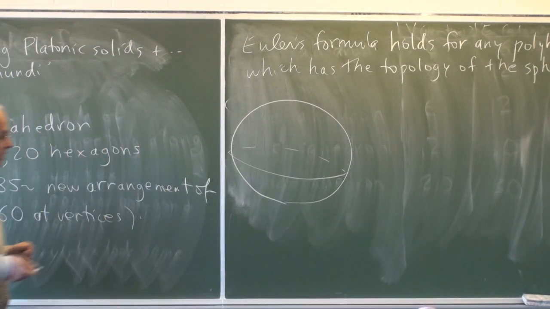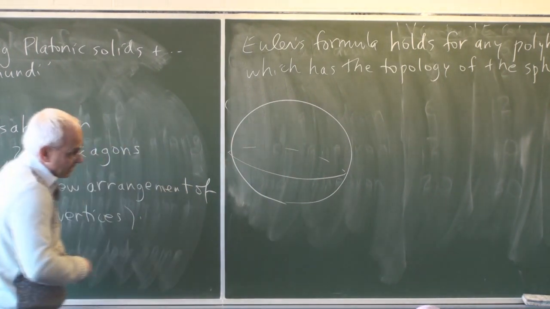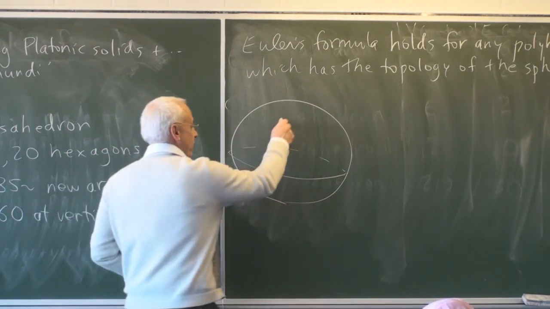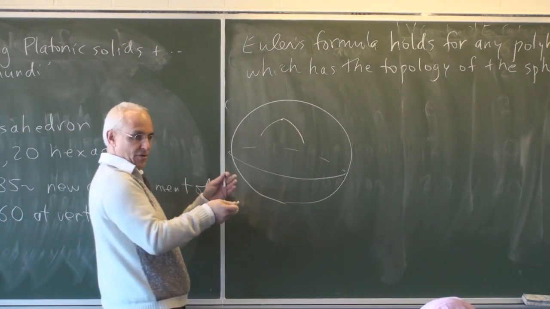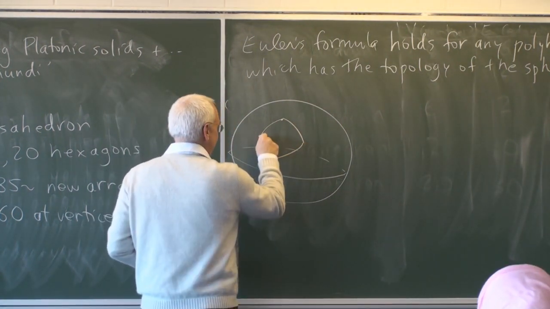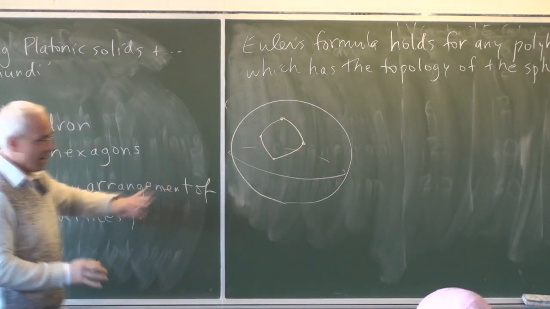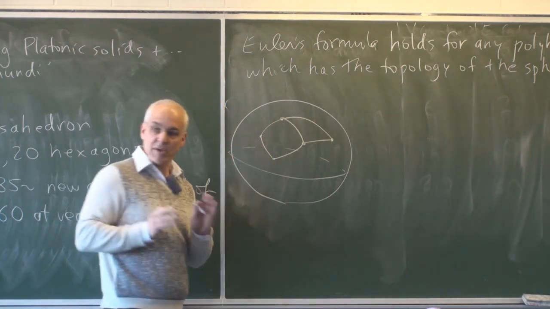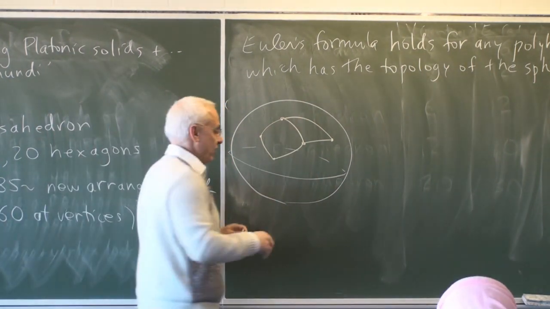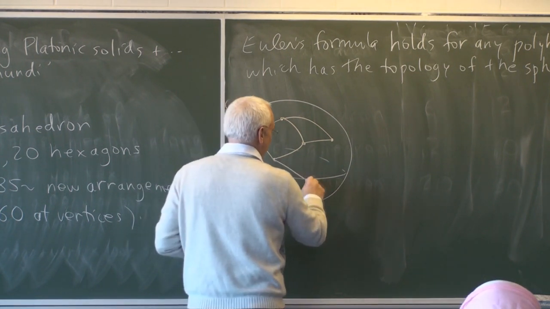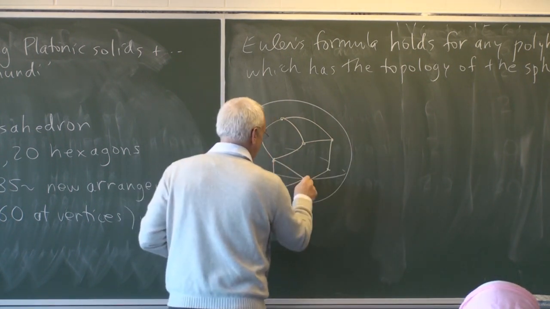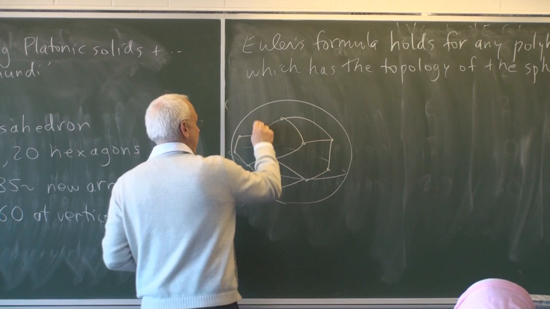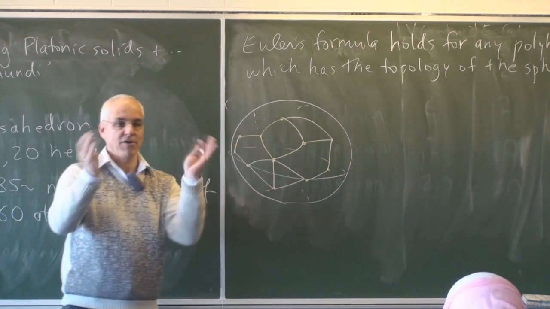All right, so that's an important idea, that we can think of a general polyhedron which has the topology of the sphere as a bunch of polygons on the surface of the sphere. Okay, so let's draw this. We'll draw rather rounded edges to keep in mind that we're on the surface of the sphere. So we've got some arbitrary pattern of polygons, and they don't have to be regular now. And they don't have to all have the same number of vertices. Okay, and this thing goes all the way around, covers the entire sphere.